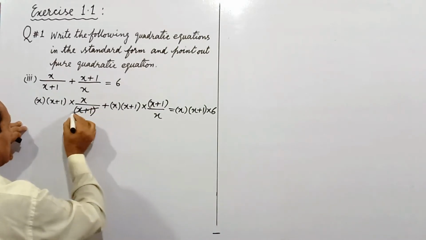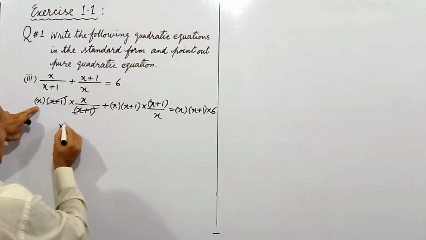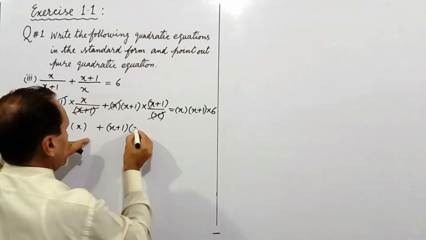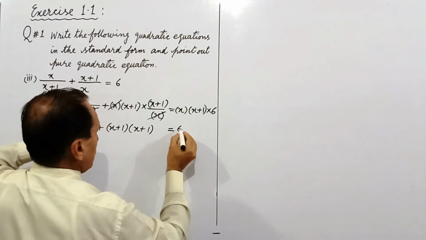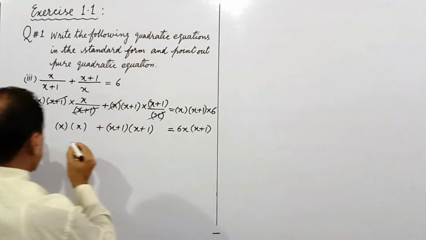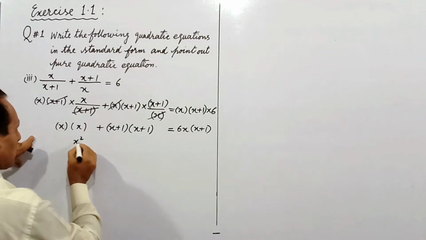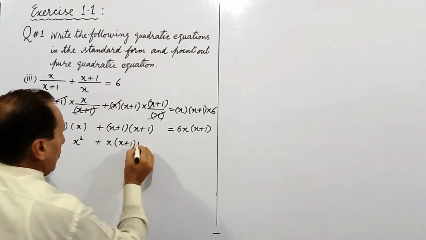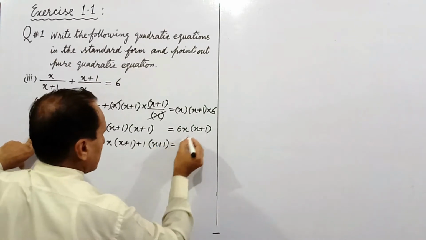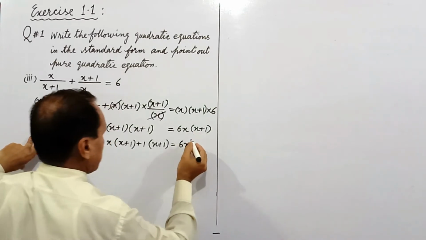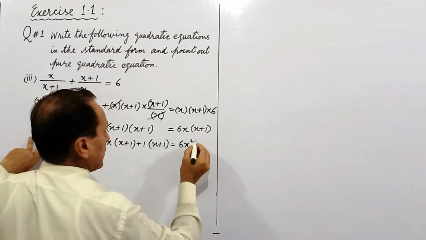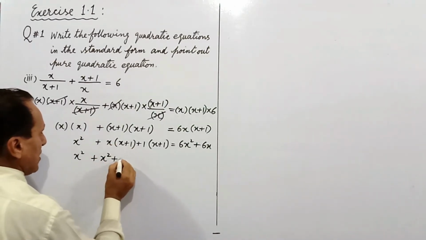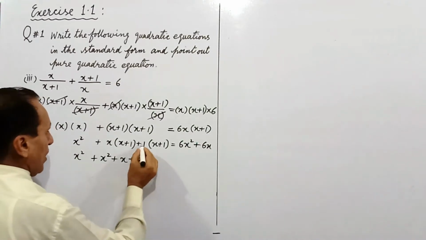In the next step, x plus 1 is cancelled by x plus 1 and x is multiplied to x. Whereas in the second term, x is cancelled by x and x plus 1 is multiplied to x plus 1. 6 is multiplied to x and x plus 1, we multiply in the next step. X into x, bases same, powers are added, so x raised to power 2. We use the simple method of multiplication. X first multiplied to x plus 1 and then plus 1 is multiplied to x plus 1. 6x is multiplied to x, that will become 6x square. X and x bases are same, the powers are added, so 1 plus 1, 2. 6x 1s are 6x. The next step, x square plus x into x square, x into 1, x, 1 into x, x, and 1 into 1, 1.